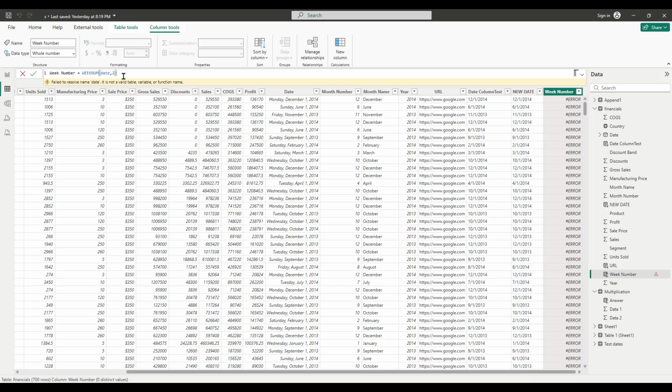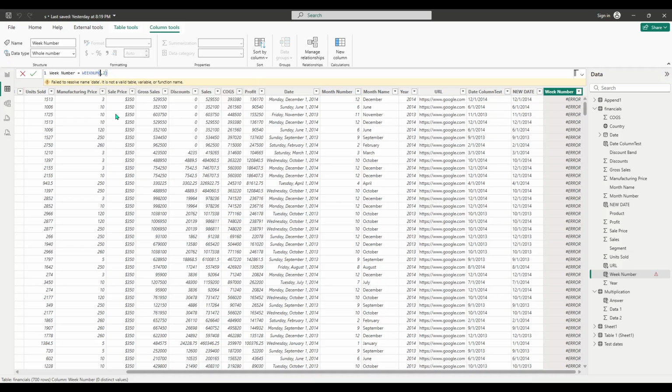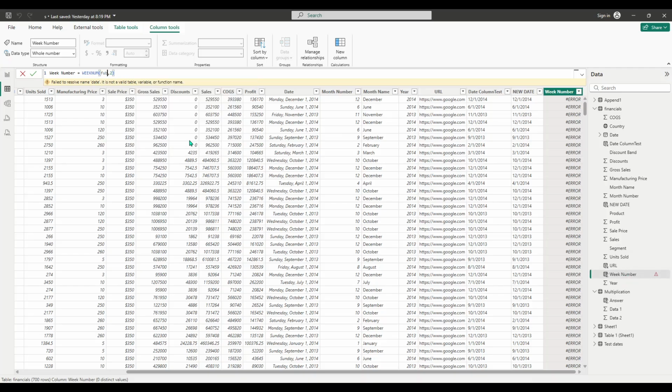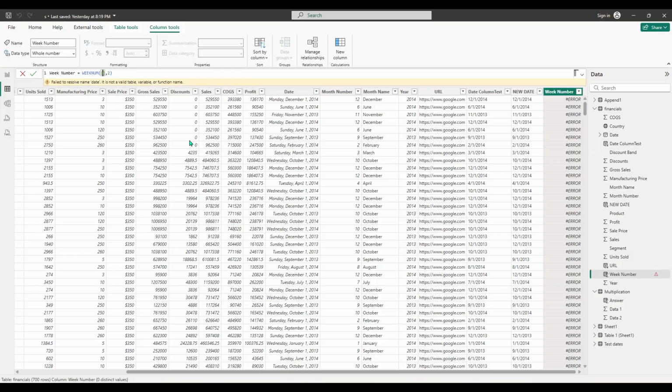Close the parenthesis to finish the formula, and then click Save to commit the new column. Power BI will calculate the values, and your column will fill with week numbers. You'll see that the numbering begins based on the first date present in your data, and each row will now show the corresponding week number for its date. That's all it takes. You now have a clean week column you can use in visuals, slicers, and groupings.